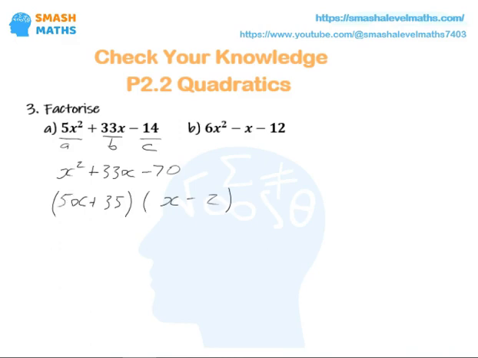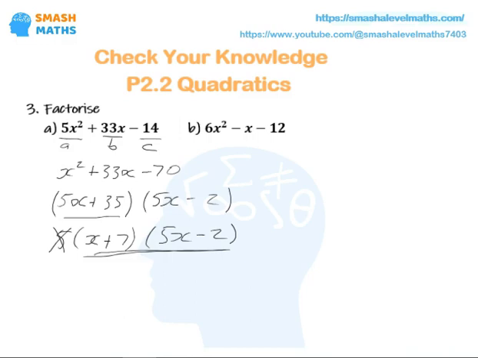And slightly odd, I'm going to put a 5x there and a 5x in there. I know that 5x times 5x will leave it with 25x squared. Do not worry about that for now. As I said, this is a bit of a mathematical fudge rather than being 100% mathematically accurate. Because what I notice now is we've got a common factor, so I can take a 5 out of that one. So we've got x plus 7, 5x minus 2. And then slightly oddly, I'm just going to ignore that 5 that I've taken out. And that thing there is our finished factorised expression.